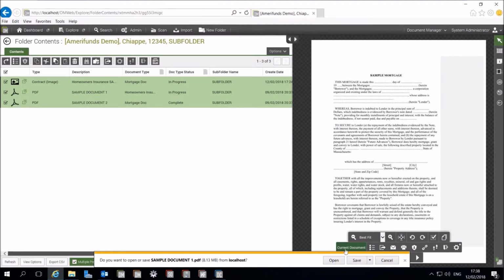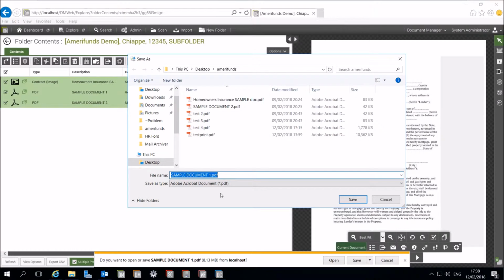and it's going to take a second to download. And then I'll tell the system where I want it to be saved.